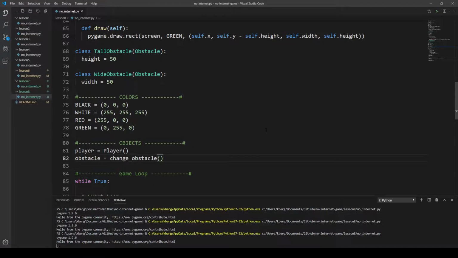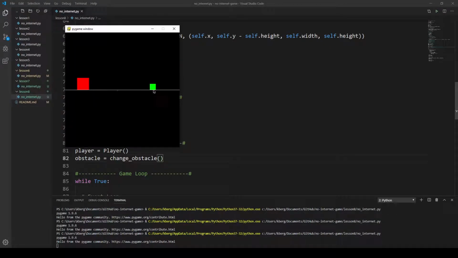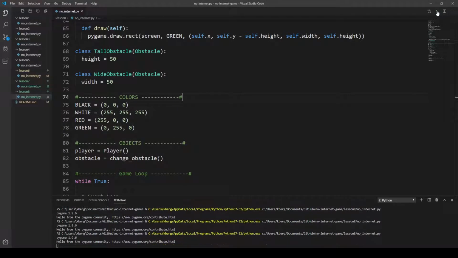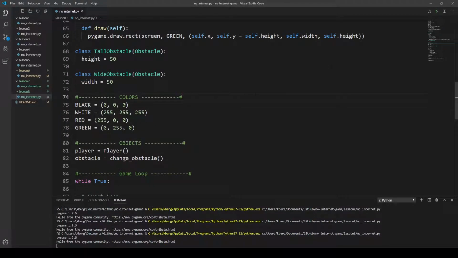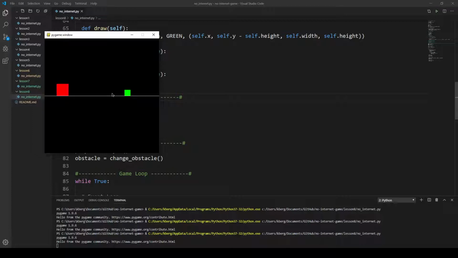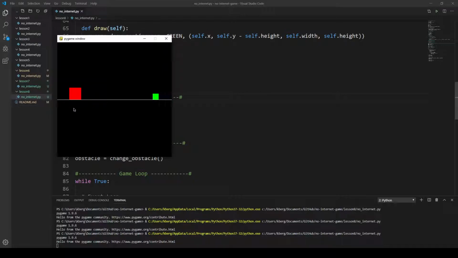Okay, if we run that, you'll notice that that time it chose the small obstacle, and it keeps the obstacle the same. There is something that we'll have to add to get it to change each time, but I want you to notice right now, each time we click run, it's going to randomly choose which one right at the start. So if you run that a few times, you should notice that it's cycling. I haven't gotten the tall one yet, but if you run it enough times, you should eventually get the tall one. But the main problem right now is that we are not generating a random one each time it spawns. We're just randomly generating it each time the program is run.